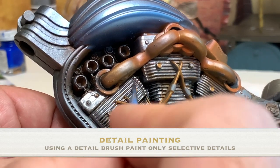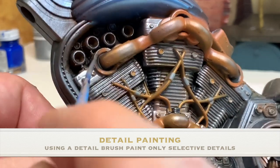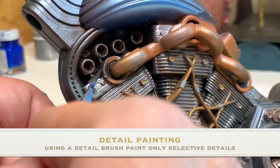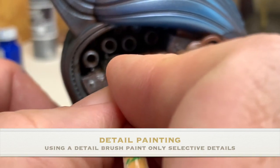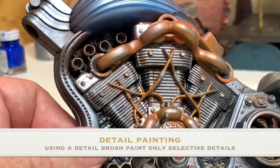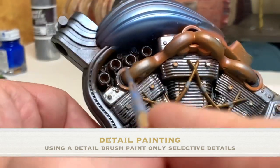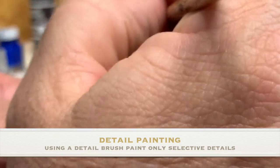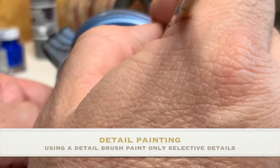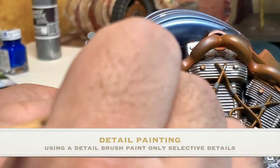I do have to let you know that when you get into painting this much into the bike, you're looking at about 3 hours just in painting. So it all depends how much time you have available to dedicate to it. But once you start your painting process, you want to do it in steps where you can actually finish a section. So don't do the entire thing all at once thinking you're going to finish really quick. It really may not happen that way.